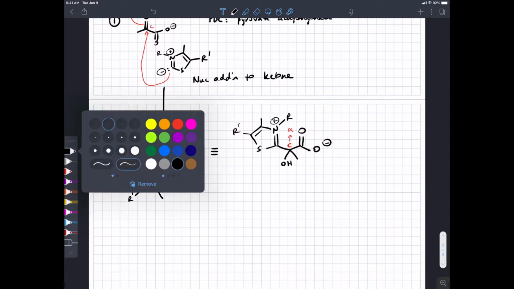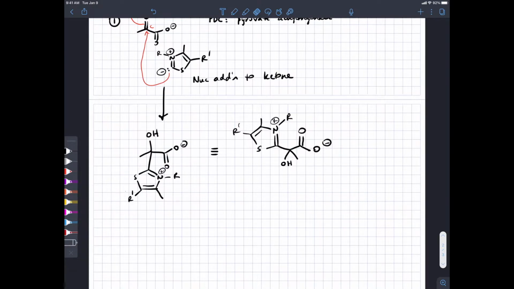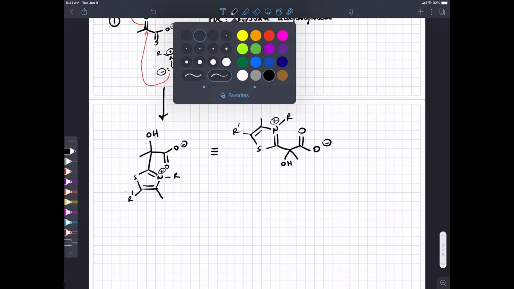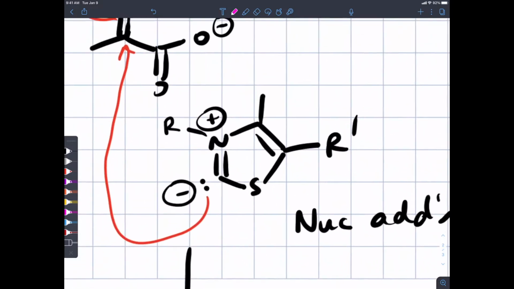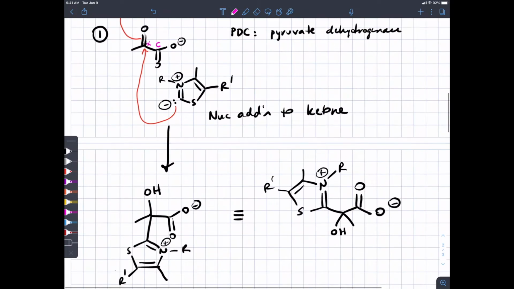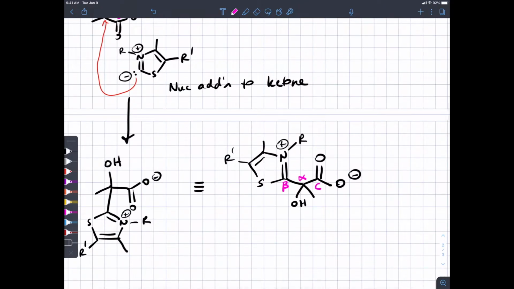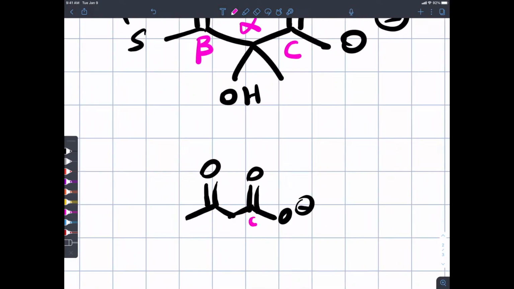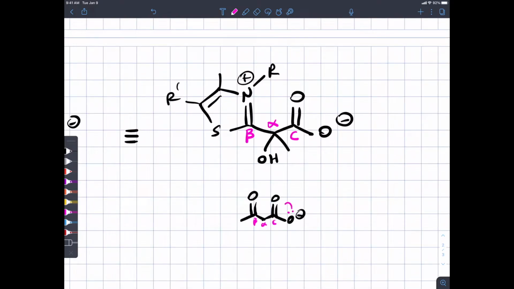Also notice that whereas before, relative to the CO2 group, if we go back to pyruvate and begin labeling with the carboxylic acid, our ketone was on the alpha carbon relative to the carboxylic acid. But now that we've added thiamine, notice what we've got on a beta carbon now. And that should start to look similar to a beta keto acid. All right. And what do we do with beta keto acids? They can decarboxylate because the thing that's left behind is resonance stabilized, right?